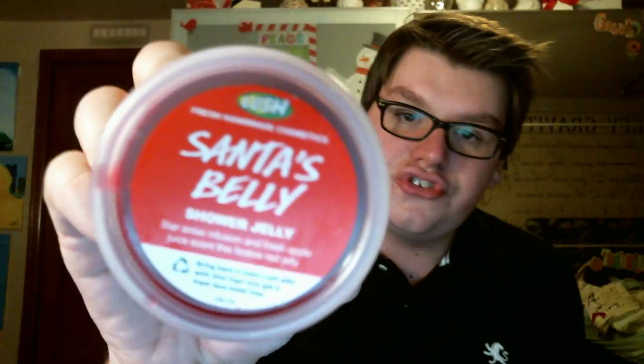All about the Lush Spa. Item number one is Santa's Belly Shower Jelly. I actually already have this — it's a shower jelly so you're going to use it almost like Jell-O, and it is a shower gel. It smells like crisp red apples. I absolutely love the smell and look at how fun it is — it has little gold stars in it. You can use it just like a shower gel, break off a little piece, put it in your loofah, or put it in the freezer and use it in a solid form like a bar of soap.